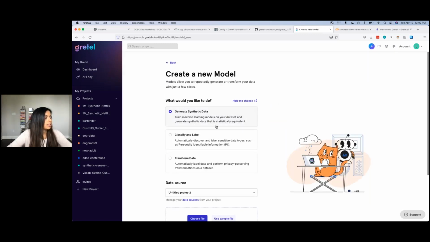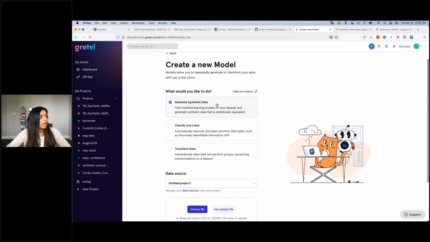Here you'll see there are a few things that you can do, and we'll be focusing on generating synthetic data, but sometimes we use these other two in concert with generating synthetic data. The first one is classify and label, and that uses named entity recognition to identify within a data set whether you have sensitive fields. For example, there might be a free text field with an email address, social security number, or birth date in there, and you want to tag that.